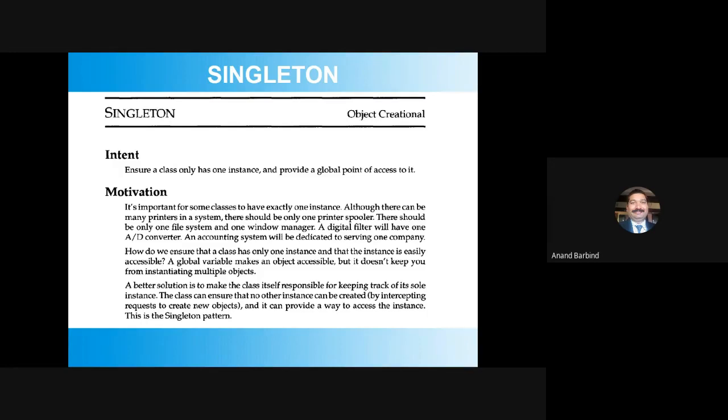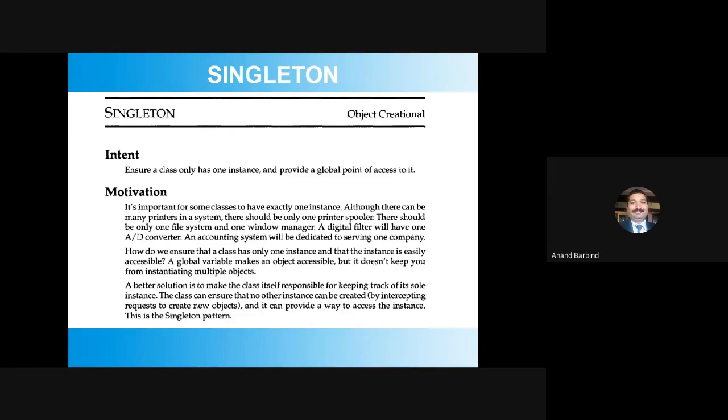But here the intention is that you don't want to make the class private. It has to be public, whereas the restriction on that class is that only one object of it can be created.